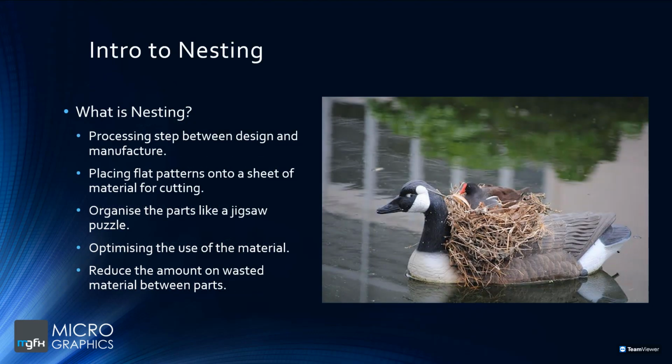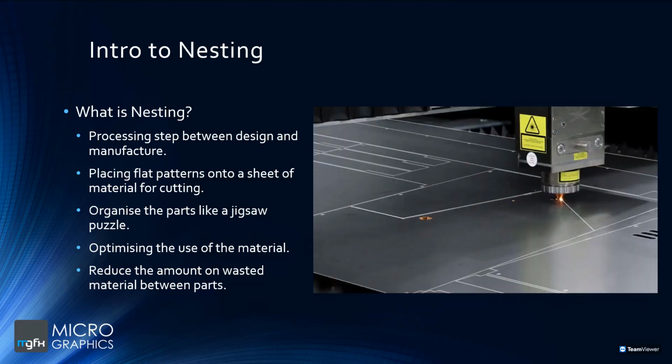So what is nesting? Now, nesting is not what we see there on the right-hand side. We're not talking about those types of nests. What we're talking about is the nesting of flat components onto a sheet. Nesting is a process that typically happens between the design and manufacturing steps. So you would have your design, you would need to create the nests, and then that would go and be manufactured. And so basically there's a step in planning how the parts will be manufactured, usually with a person or department dedicated to this task. The task basically entails placing parts down on a sheet of material for cutting. If these parts are bent parts, so they're not flat, then the unfolded model or the flat pattern is used. So we'll take a bent component, flatten that out, and then arrange those flattened components.